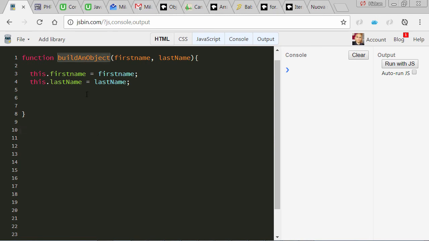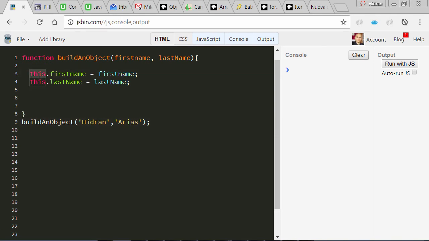Now I'm gonna call this function like this. Build object, and I pass idran, and then alias. Can I call this function like this? Let's try it. No errors.